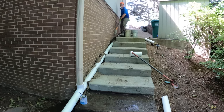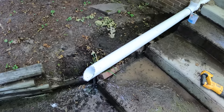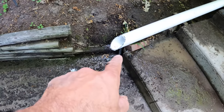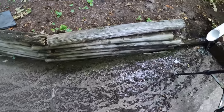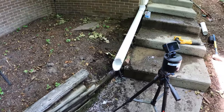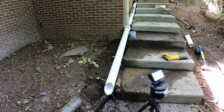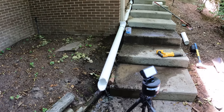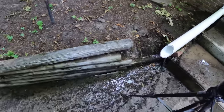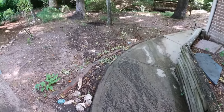Okay, we got our pipe in over here and we're just dropping this onto the concrete. Once it hits the concrete, it's flowing away. So it's not super elegant, but for what they're trying to accomplish, which is getting the water off the foundation, the corrugated pipes had the water right up against the foundation because they were all clogged. Now we're at least heading down to the creek.